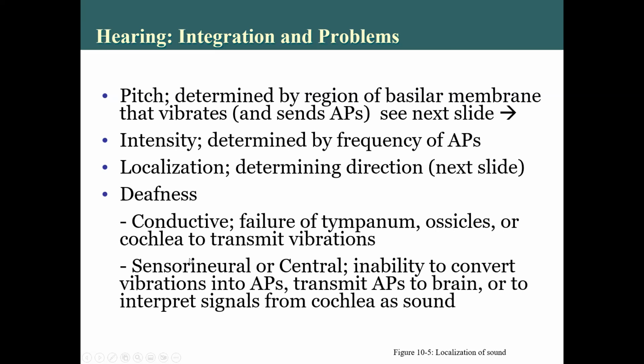That's still something moving. Sensorineural or central, sometimes called nerve deafness, is the inability to convert the vibrations into action potentials. That is something in the hair cells, or the inability of the signal to get all the way up to the brain, or even interpret the signal from the cochlea as sound. So anything having to do with nerve cells is sensorineural or central, sometimes called nerve deafness. And conductive deafness has to do with the mechanical component. Remember, it goes from mechanical to sensorineural right at the hair cells.